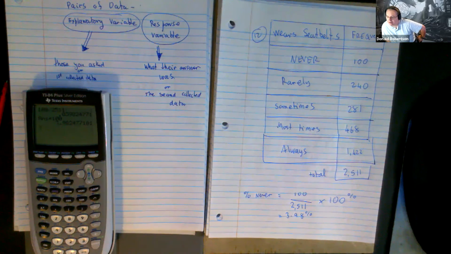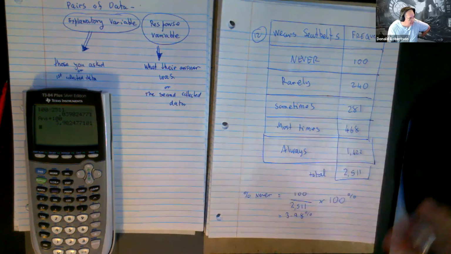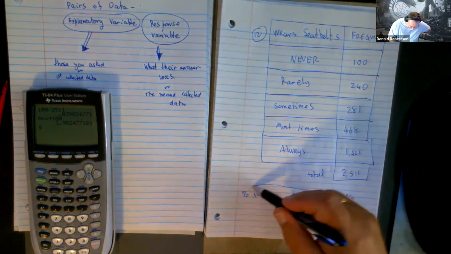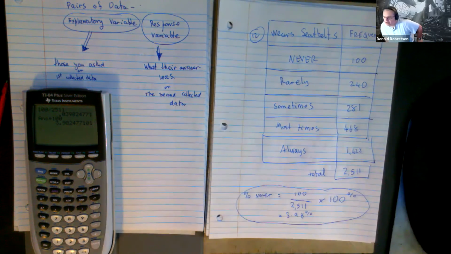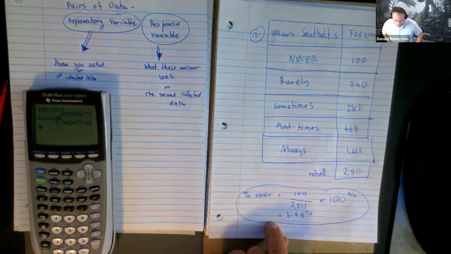That makes sense? Now, you could be asked what percentage rarely use it, what percentage always uses it, but won't it be basically just another version of this calculation? We cool with that? Or do you want me to do another one of these so you feel you know what's going on? Want to see another one? Okay.